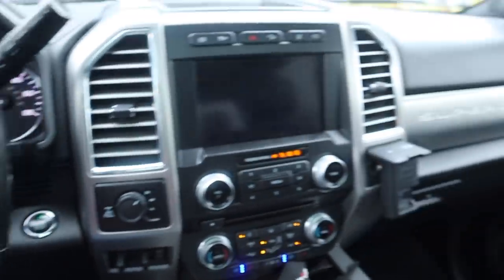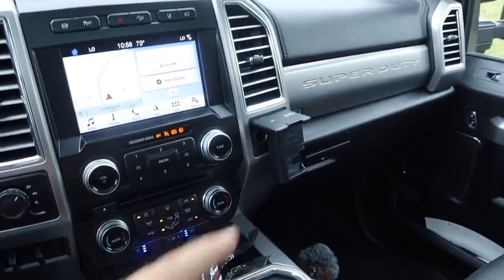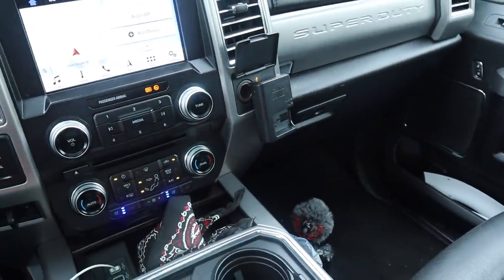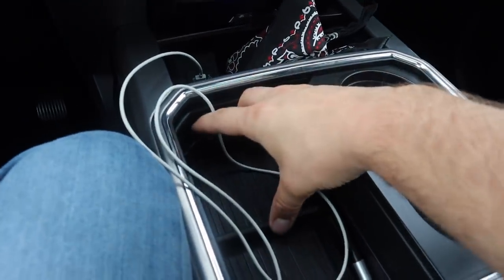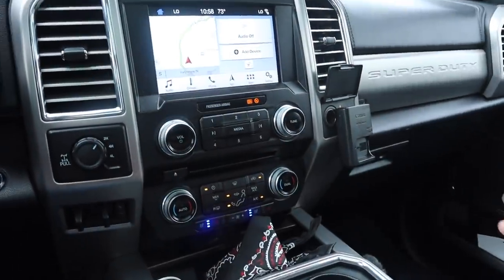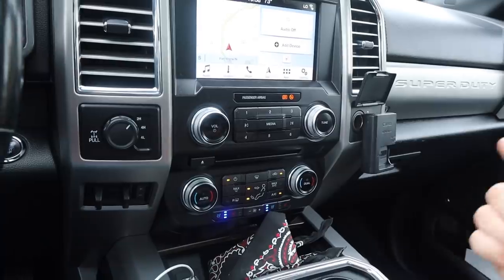So we're gonna get the truck started up, and then something else that's really cool about this truck, the Ram does also have an outlet like this, just like a 110 volt outlet, but this one's right up here by me, so I can take my camera battery when I'm not filming, just set my camera here in the tray, which is perfect size for my camera, drop the battery in there, and then by the time I get to my next point where I'm gonna film again, I have a nice charged up battery to film my video.